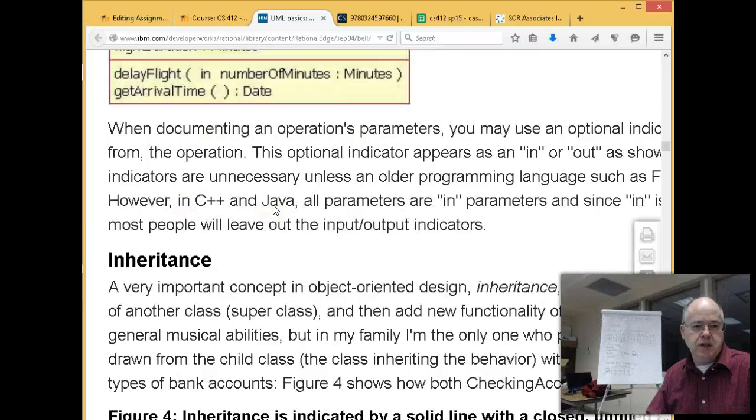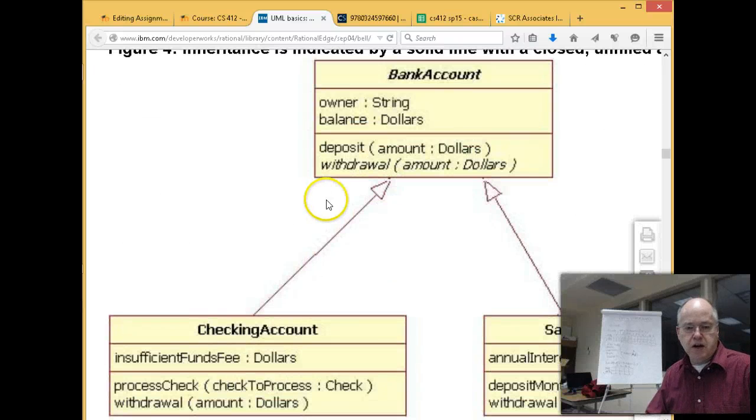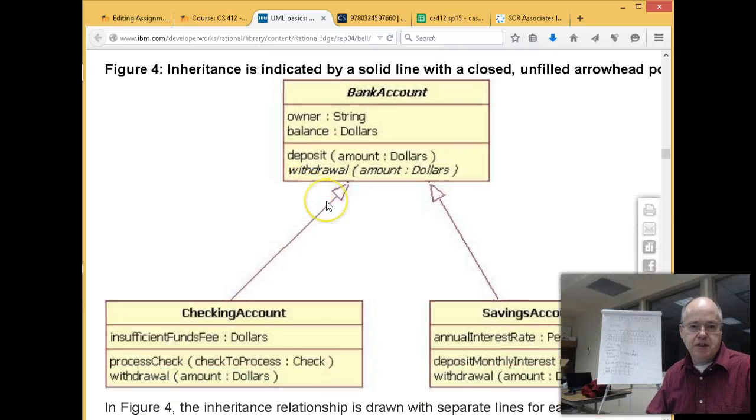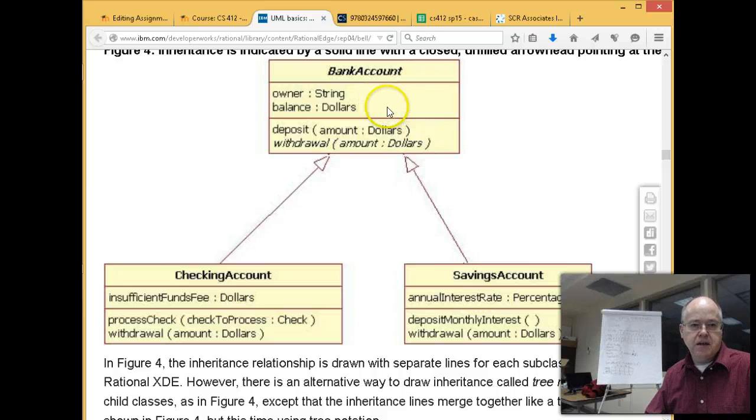And some examples here, we'll jump down to two objects, actually three objects. The main class, bank account, has to do with an owner and a balance. The owner of the account can call the method, deposit some money, withdraw, or whether withdrawal has been made, and italics means something different.